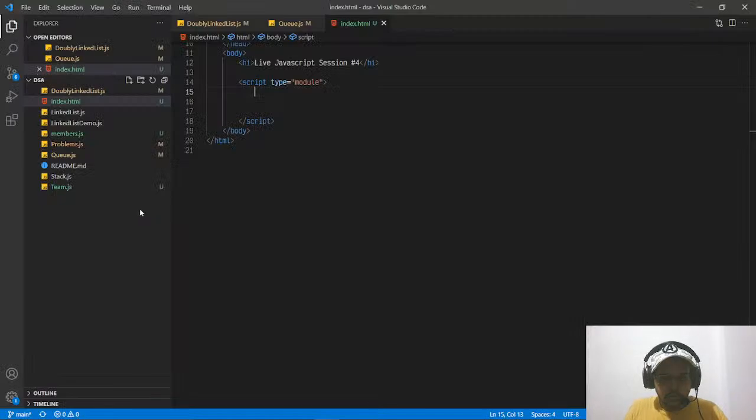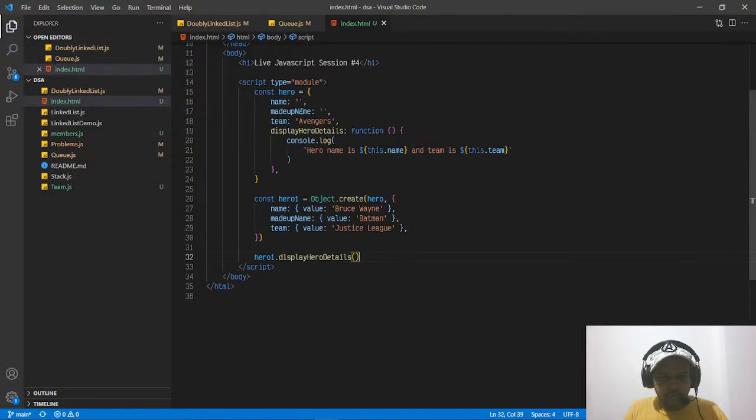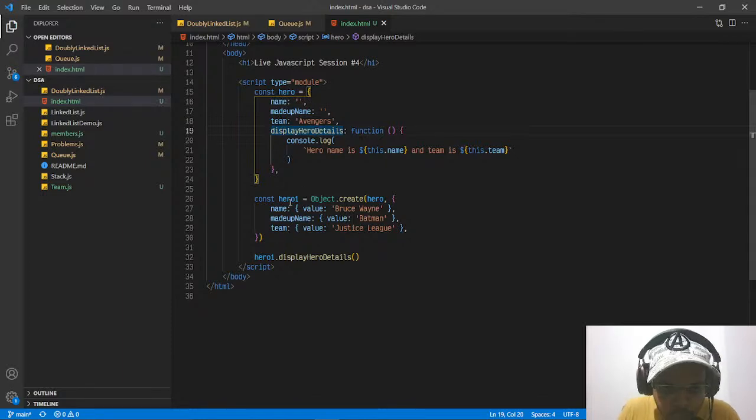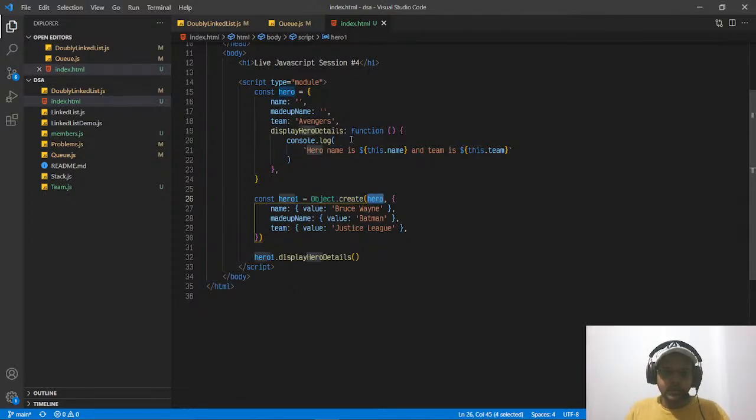We have an object hero with a name, a made up name, a team, and this function. Now I'm using object.create, passing hero as the prototype. As a second parameter I can pass the values for the keys.